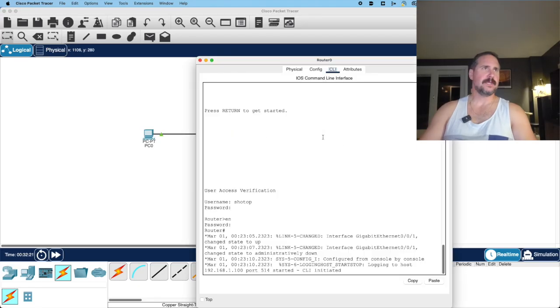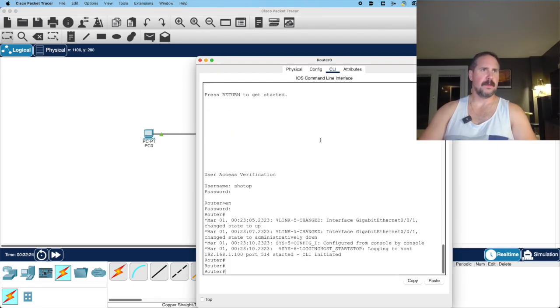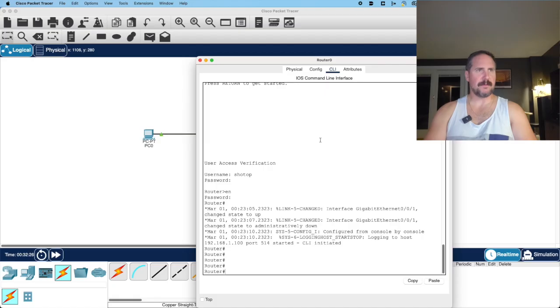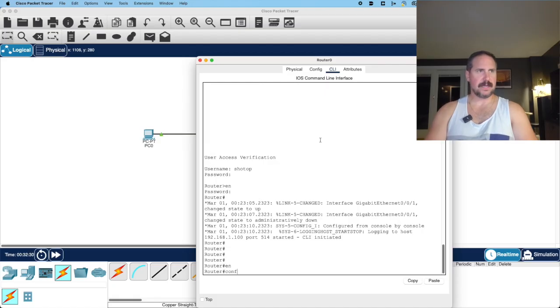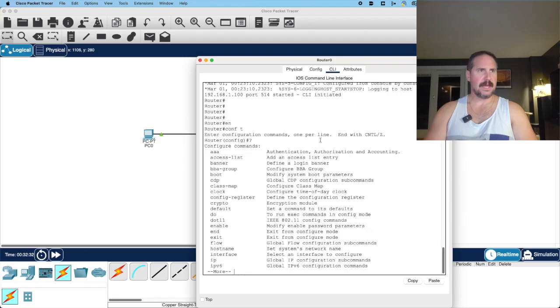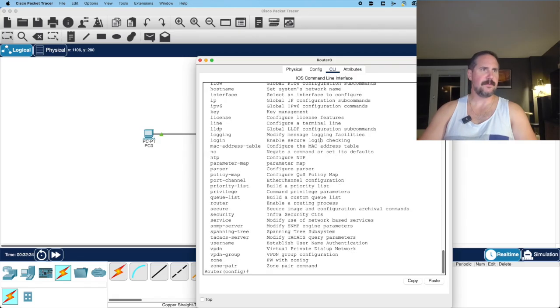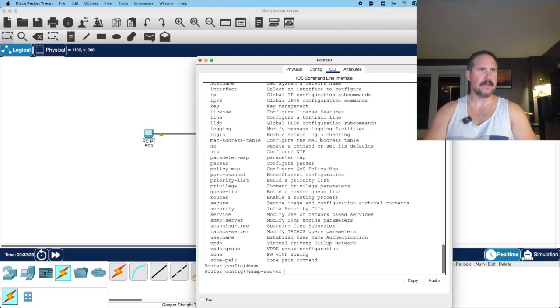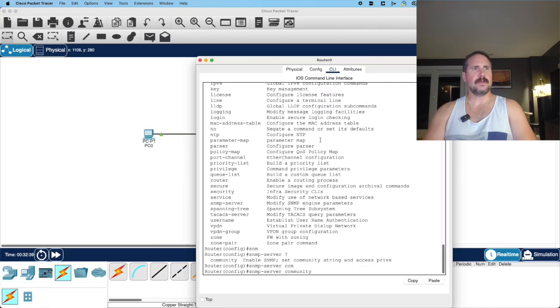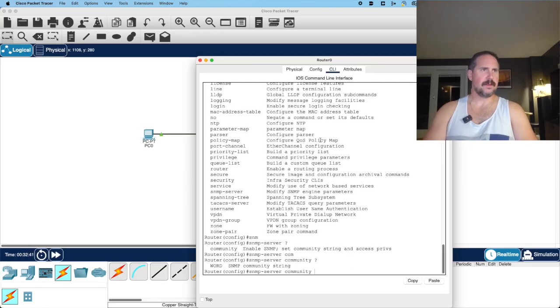So let's come up here. Got all of our syslog messages flowing. Enable, we did that, conf t, and then there should be a thing for SNMP. Yes, SNMP server community, and this is going just to be a string.